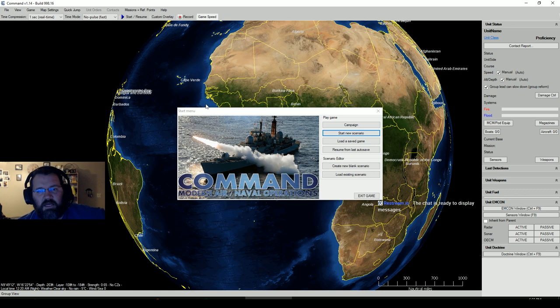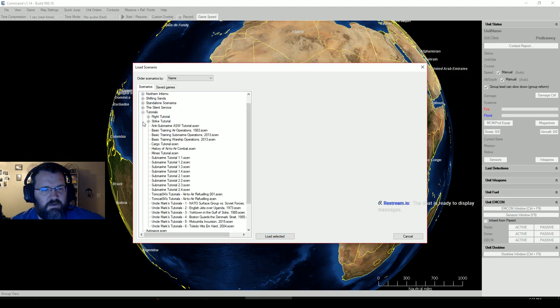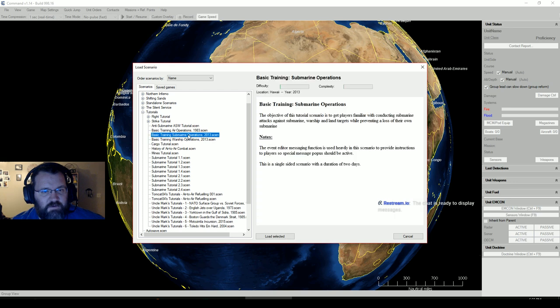All right, over here we have our start menu. Select a new scenario. I'm going to go to tutorials. And we are doing Basic Submarine Operations 2013. Difficulty is small. Complexity is small. The objective of this tutorial is to get players familiar with conducting submarine attacks against submarine, warship, and land targets while preventing a loss of their own submarine. Which probably means I'm going to die. Because, let's face it, there is a reason why I was in the Army and not in the Navy.